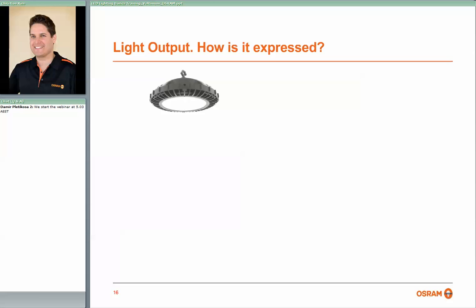In this example here, there's an LED high bay fixture which has a lumen output of 23,000, or rounded up to 24,000 lumens, thereabouts, at 230 watts. So that's absolute light output, because that's the light output coming out of the light source. That's measured through the lens, so it's not at the chip level or the light source. It's the complete luminaire. So it's called absolute photometry when it's measured as a complete luminaire.